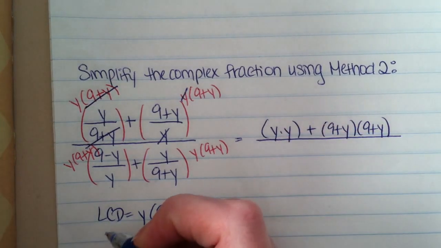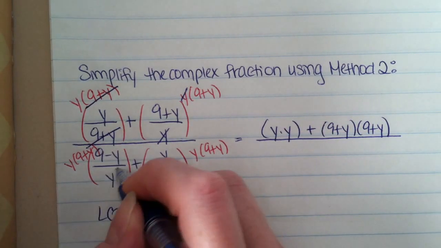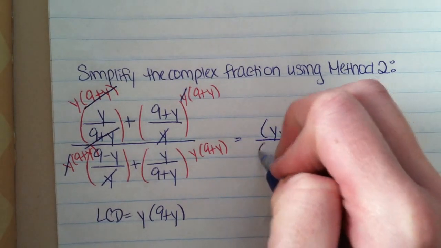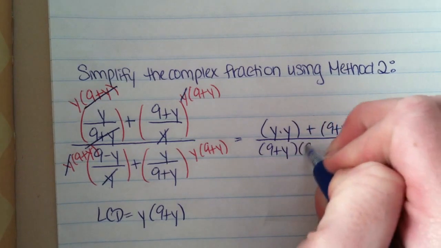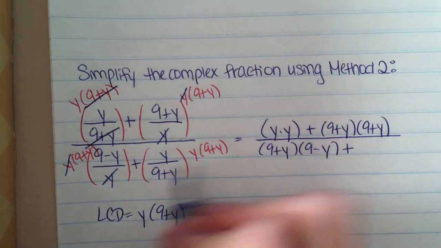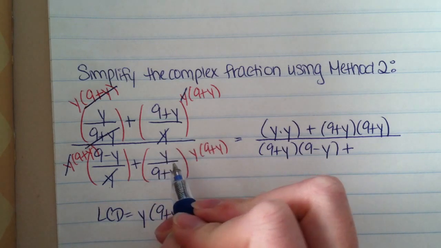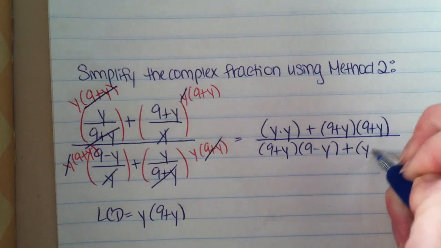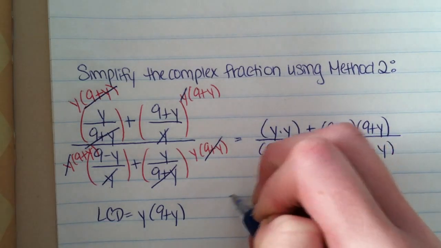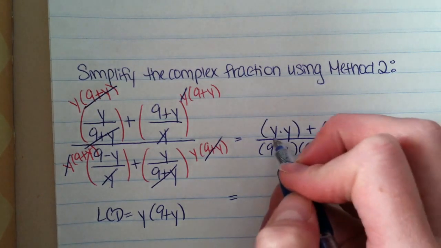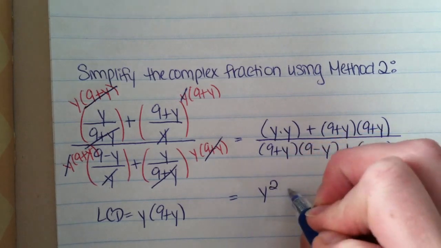Let's go to our denominator. So for our first term, the y's cancel each other out again, and I'm left with 9 plus y times 9 minus y. So that's simplification of the first term on the bottom. Now let's look here. So the 9 plus y's cancel each other out. So I am left with y times y. So I need to simplify both numerator and denominator first before I can see if I can cancel out any like items. So y times y is y squared.